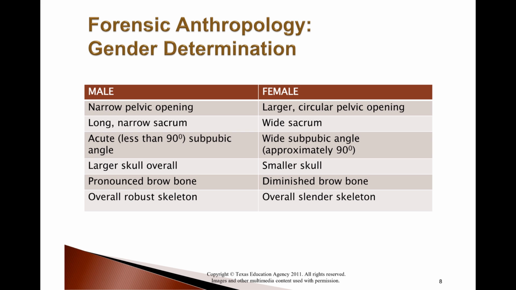And then you can look at the limbs and just kind of the overall appearance of the skeleton, and you can tell that the male bones tend to be bigger, maybe slightly heavier, but they look more rugged, if that makes sense. Whereas the female skeleton tends to be more slender and more graceful in appearance. So even if you laid them side by side, you can tell that the male skeleton takes up more space and looks bigger, whereas the female skeleton does not. Especially when you have something else to compare it to.